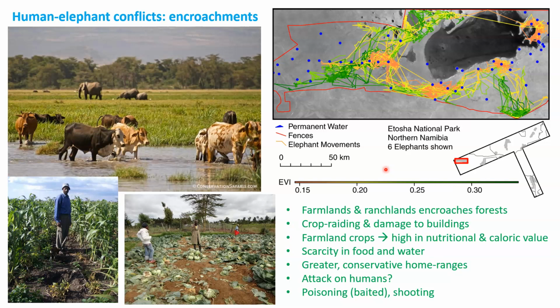The attacks on humans were reportedly very high, but it's not like the elephants are actively going after humans, although they should, right? But no, there is no motive or biologically justifiable reason for an elephant to vengefully attack humans. It doesn't happen. It could be because of provocation. It could be accidental, right?